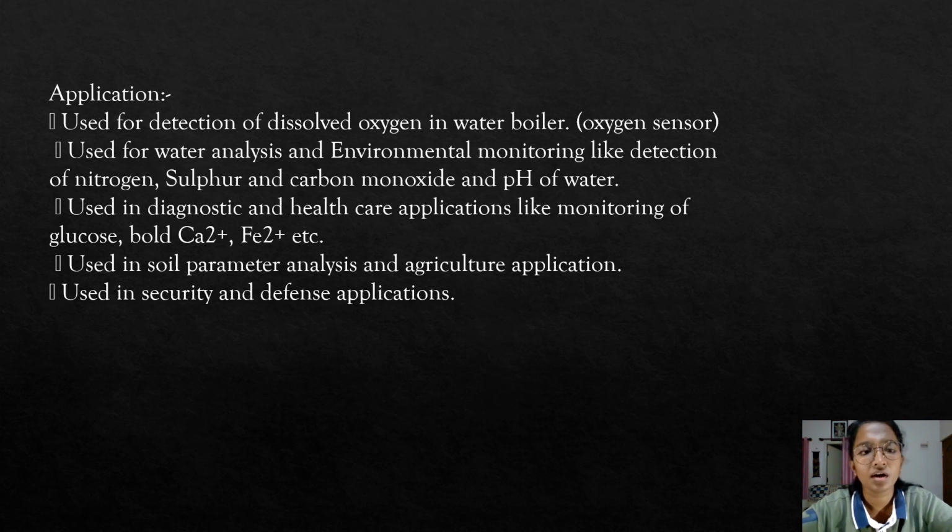Some of the applications are used for detection of dissolved oxygen in water boiler, oxygen sensor, used for water analysis and environmental monitoring like detection of nitrogen, sulfur, and carbon monoxide and pH of water. Used in diagnostic and healthcare applications like monitoring of glucose, blood, Ca2+, Fe2+, etc. Used in soil parameter analysis and agriculture application. Used in security and defense application.